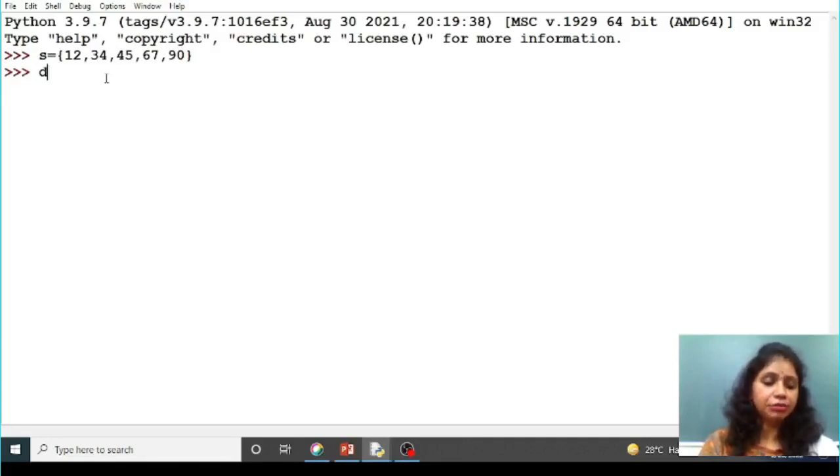So, how will you do that? Suppose the dictionary variable name is D1. Now, we need to use the same fromkeys method, with dict.fromkeys. Here this time I will give that sequence data type, that is S, and the value will be simply a number. So, this is my sequence data type and one value I have given to form the new dictionary variable, that is D1. Let us check the variable D1.